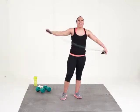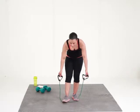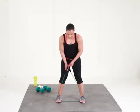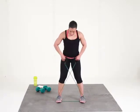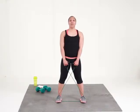Awesome. All right, you're gonna place both feet on your band now. Feet shoulder width apart. I wanna make sure that you guys stay in control, keep your chest up. Cross your resistance band handles, opposite hand. Notice how I made an X. All right, chest up, my arms stay elongated.